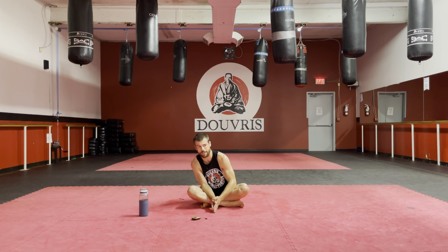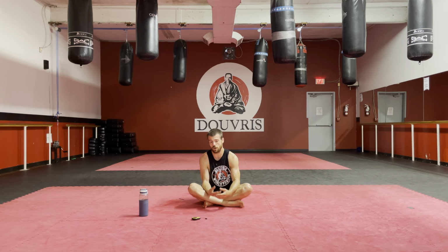So working on my control like that is a great way for us to target and work certain areas of our body by keeping everything else engaged and really visualizing ourselves moving with only the part that we're trying to stimulate, that we're trying to work at that time. So it takes some control, some focus, and it makes those exercises, those movements feel way more satisfying when we build that control.